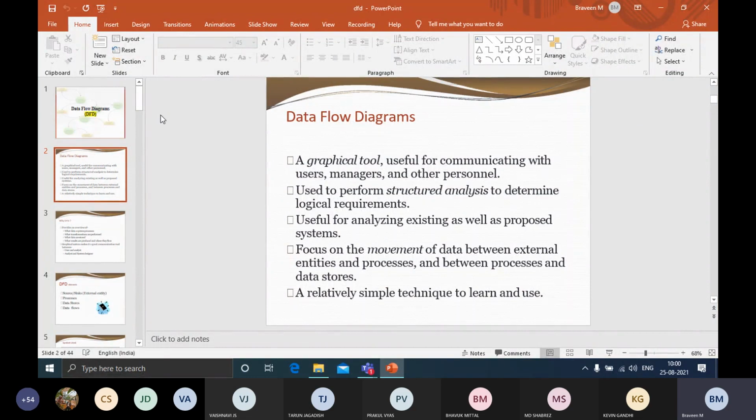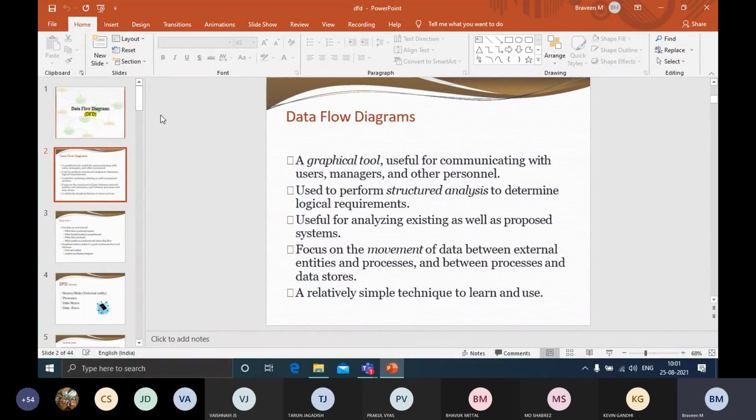We will be using it as a graphical representation, a graphical tool, which will help us communicate with the end users, who may be a consumer or a manager, or people working as part of the team. This representation creates a communication link between these people, because they will go through it and come up with ideas. They'll say, okay, you have given me some diagram, I have understood, but there are a few corrections we can make, and I can update them in the coding also. By seeing the diagram itself, a lot of discussions will come up, and these people can easily discuss with each other. So that's the first point.